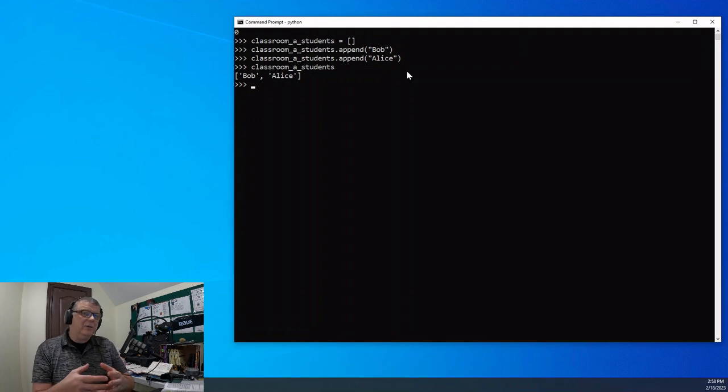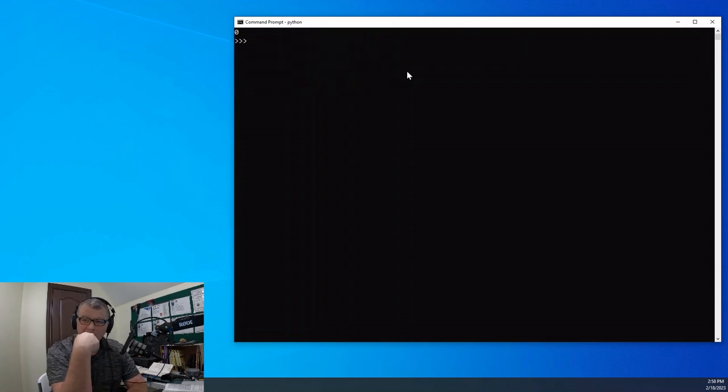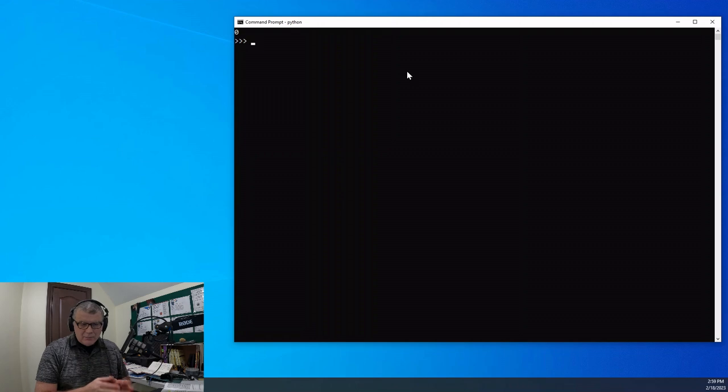Can I create a list with values already in there? Absolutely. Let me clear my screen and let's expand upon this. I'm going to do a demonstration in another video, but I want to build a bunch of lists whose organization parallels each other. They correspond to each other. So I want to create a list about class names: freshman, sophomore, junior, senior.